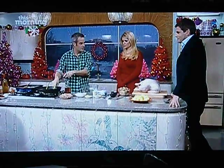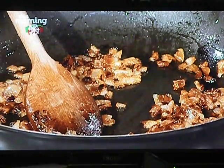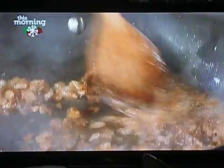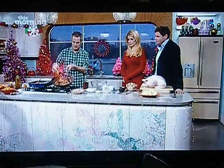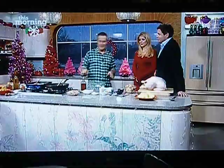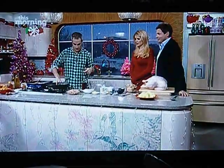Here I've got onions, which I've browned really quite well, because I like the brown flavour. Brown, not burnt. This is an optional extra. I'm going to put a tablespoon of brandy into there. Now, be careful because it might ignite. Oh! It might ignite. No, I just did that in case. Right, okay. That's gone. Then, you turn the heat off.